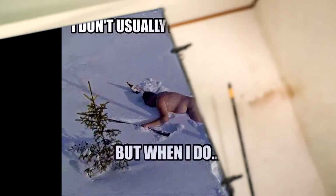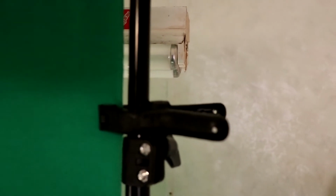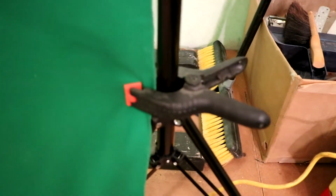One problem that I do have with it is it really needs extra clamps. So you can see the ones that came with it. They're pretty small. And then I got some other ones. It's really annoying because it comes with 3 and there's 2 poles. So you kind of want an even number, like 2 or 4. But luckily I got a couple extra that I made it work.